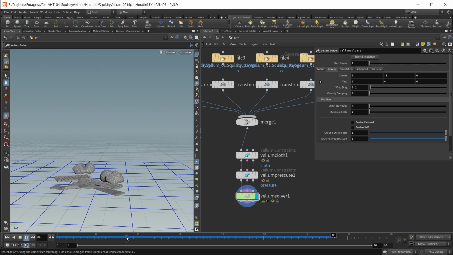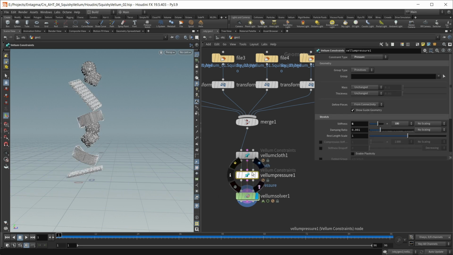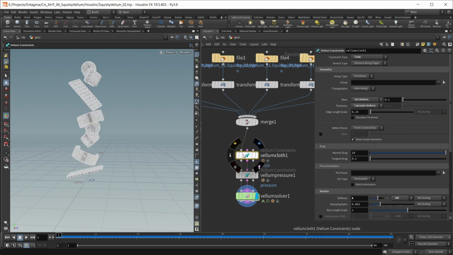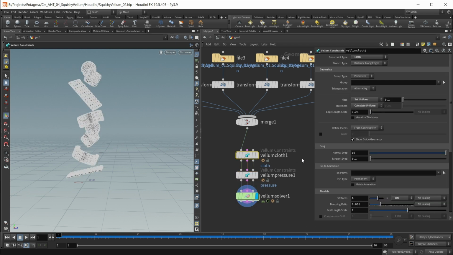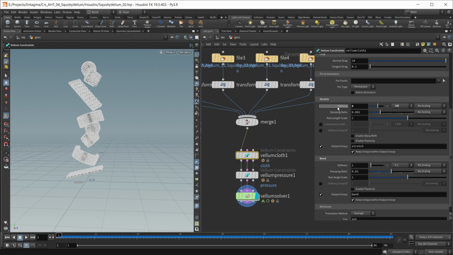And our objects are behaving a bit more squishy at this point, which I like, but I maybe want to make them behave more squishy than that. So for this, I have to take a look at the settings right here on these two nodes. Now these are two of a whole range of nodes inside Vellum, which all add different so-called constraints on our geometry. And constraints are later in Vellum the thing that makes those things act like either cloth or hair or balloons in this case. And different constraints have different parameters, but there are some parameters that are always the same no matter what constraint I select. And these are both the stiffness and the rest length scale parameters right here.